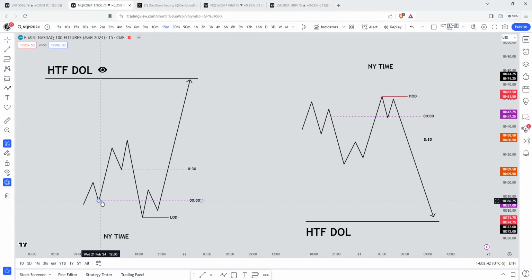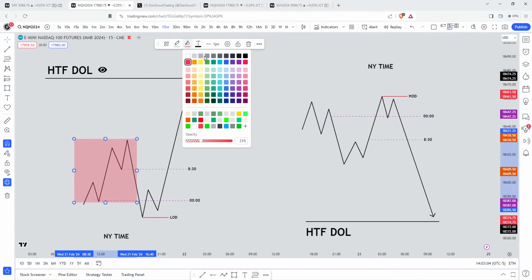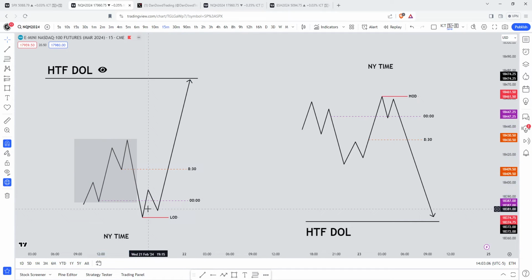It doesn't matter what time frame you're looking at. You can look at a 30-minute time frame, a 15-minute, a 1-minute. You're just marking out the opening price of that midnight. You're going to extend that out in time. You could also mark out 8:30, but if we are bullish on the day, midnight is going to be more significant. So all of this price action in here, this is just accumulation. We're looking for manipulation out of that range. Once we get manipulation out of that range and we get a specific signature in price action, that can put in the low of the day. So I have LOD, that means low of the day, beneath that opening price.